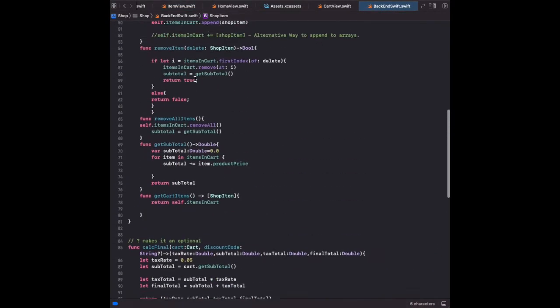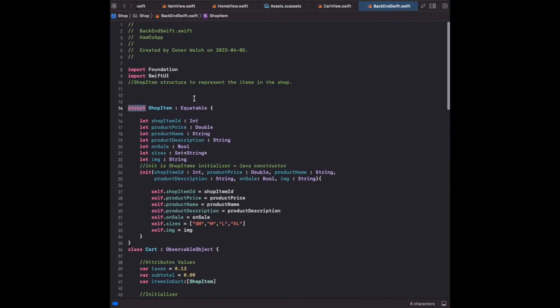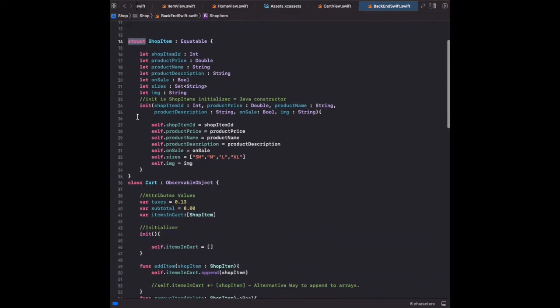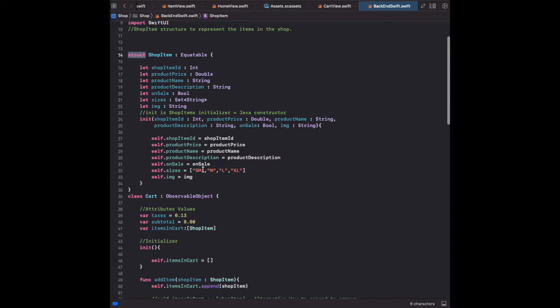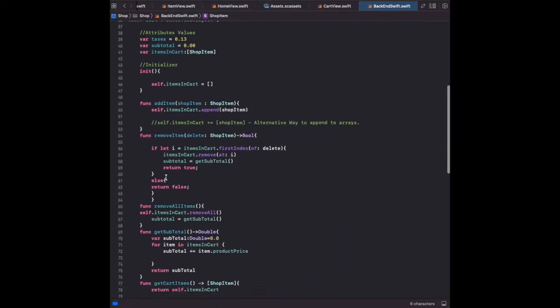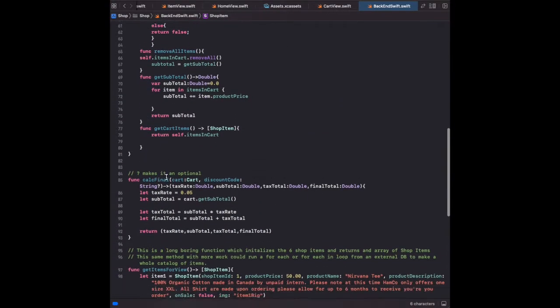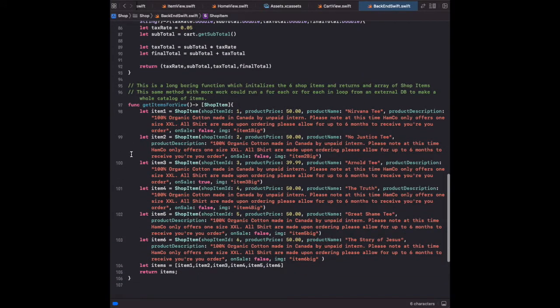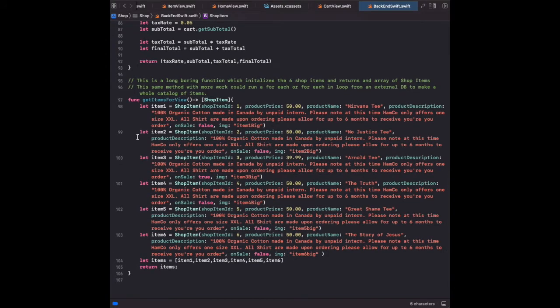But now I'm going to dive into the back end. A lot of this is similar to what was in the previous video. I did add something called a set. A set is something mentioned in my first blog post but not really explained. It's basically a collection of types. For here I just used an example of sizes, but I never really got to use them. But it exists and you have it if you need it. A lot of this code is very similar. I tried different things like having the titles, and here's an array of all the information initialized. It's pretty boring, I'm not gonna lie.